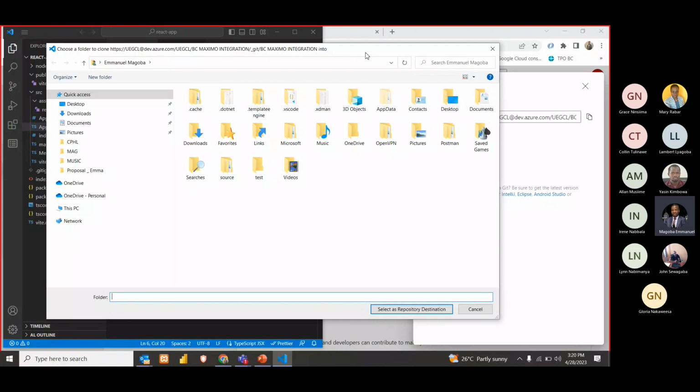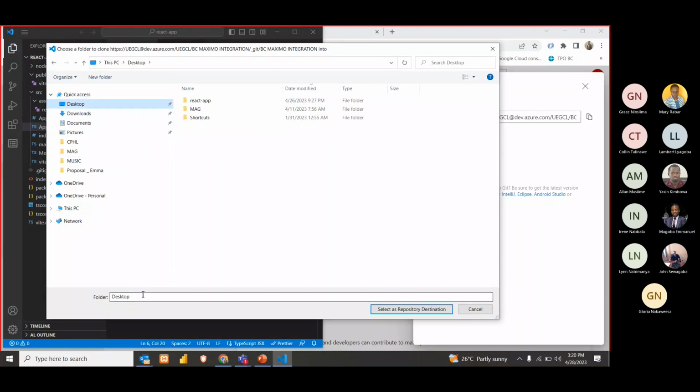Okay. Are we still together? So here we are going to create a folder. We can create one on the desktop. Just for testing purposes, I'm going to create a new folder. I'm going to call this BC Maximo Integration. And I'll set this as my what?